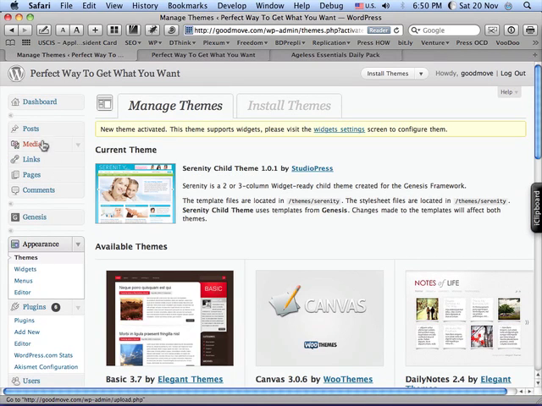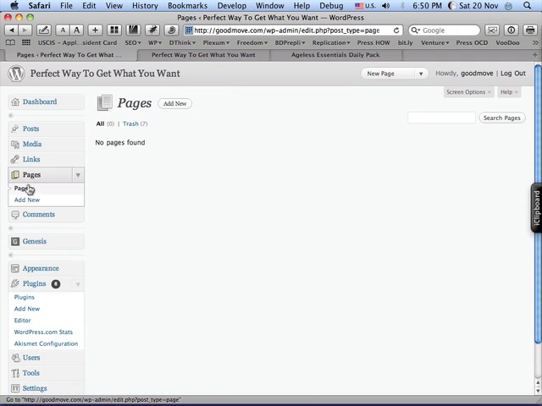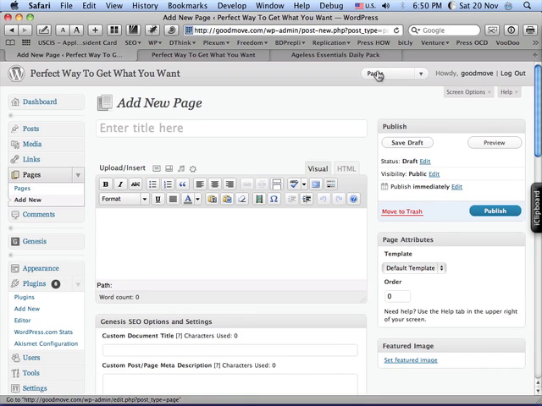We go back to our control panel and we click on Pages. On Pages, we could either click on Add New in this area, or in this area. Doesn't matter where. We're going to enter here a title, Isogenics product. Okay, and we're going to enter the text that we want.